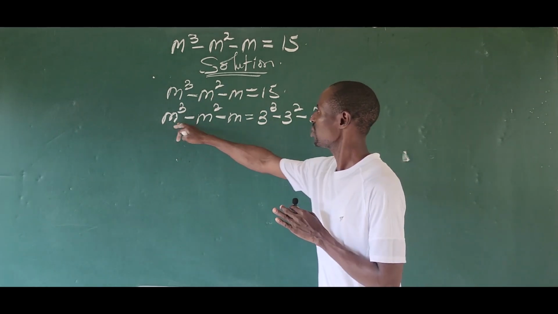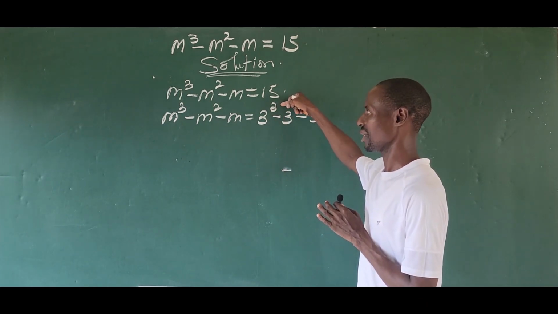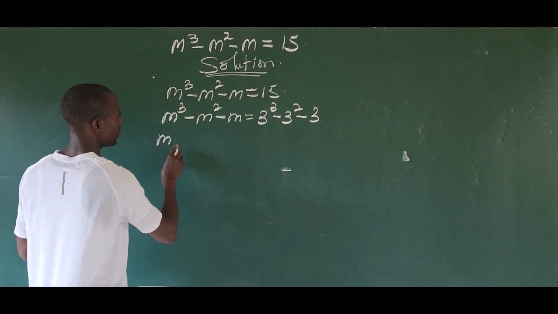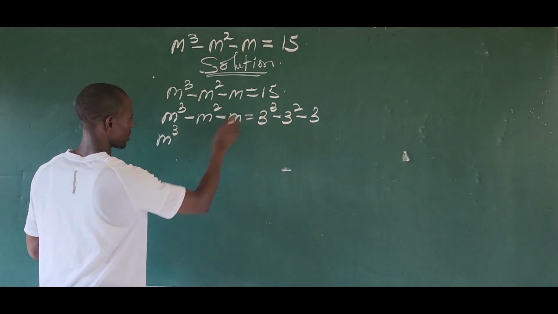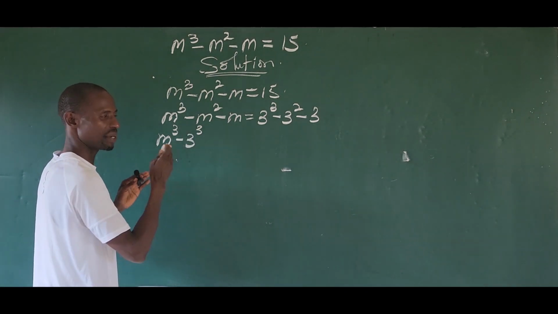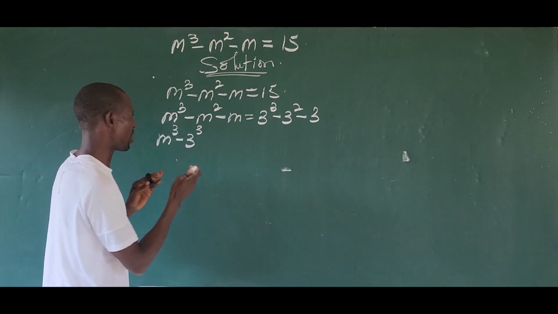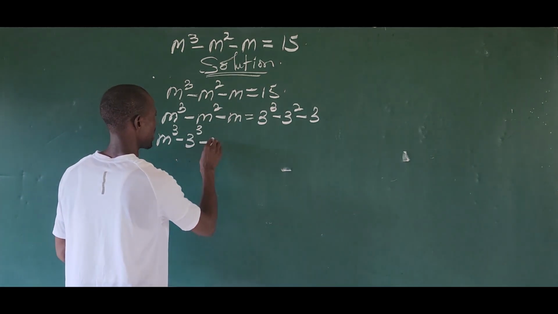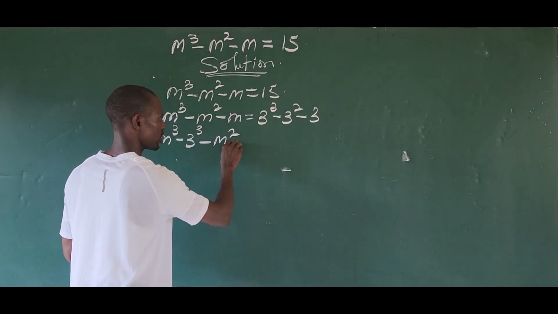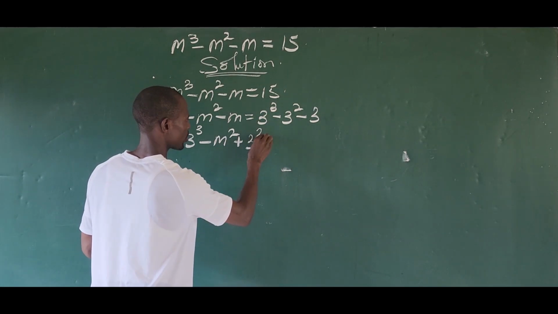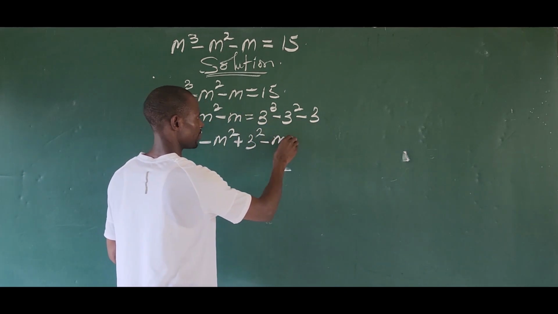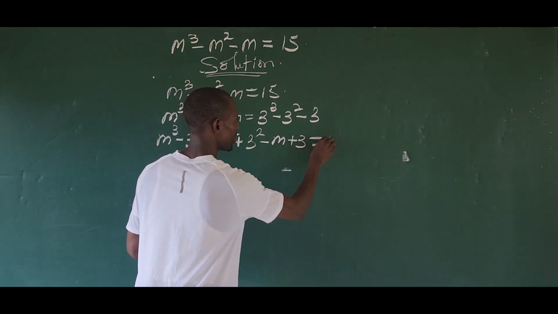Here we have m to the power of 3. We have 3 to the power of 3. So from here, we move this and marry it with this. So this is going to give us m to the power of 3. Then this is positive, it turns to minus 3 to the power of 3. There's a reason for matching them according to their power. And so we come to this next one, we have minus m to the power of 2. Then this is negative, so it turns to plus 3 to the power of 2. Then here I have minus m, here it turns to positive, so plus 3, everything equals 0.